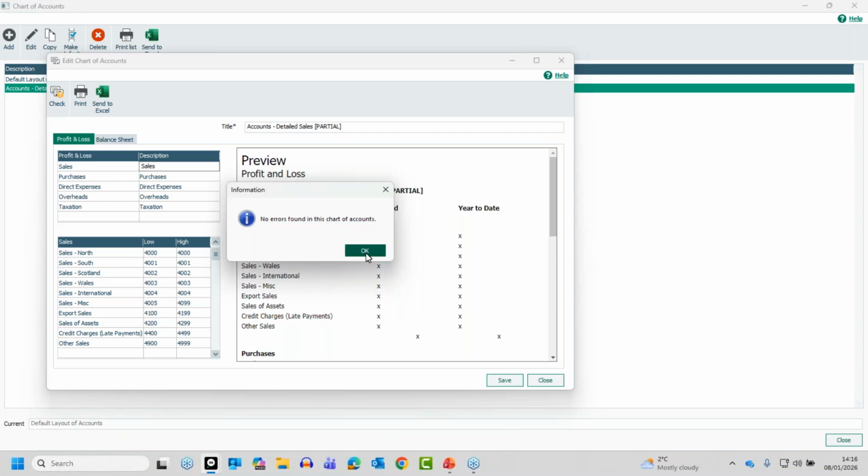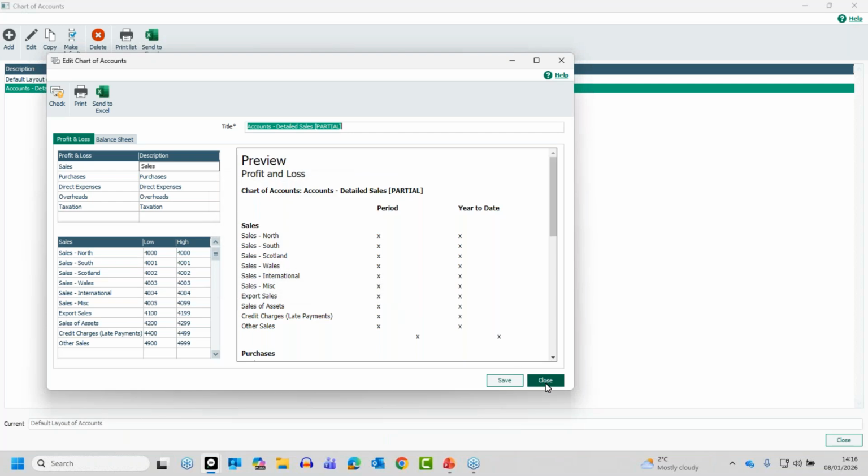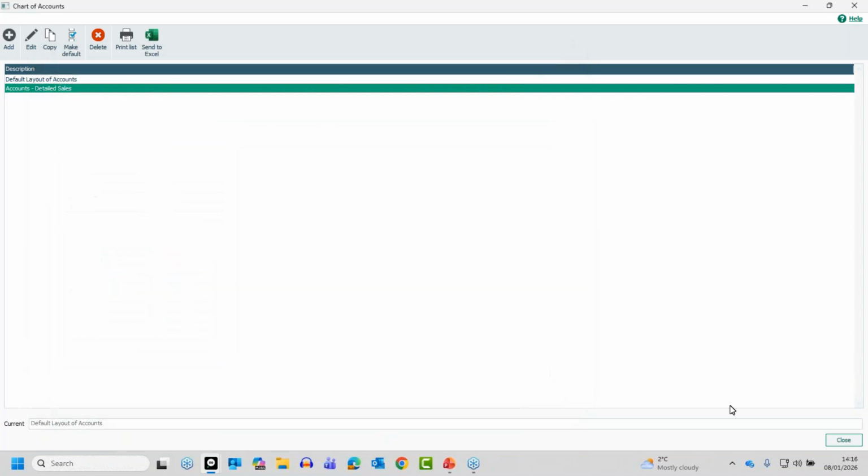If you need some help resolving those errors, get in touch with our support team, or just follow the information in our Help Center article, or even better, come along to my webinar, which we're running in a few weeks' time. Get yourself signed up and we'll explain the chart of accounts in a lot more detail. So I'm just going to OK that. So as I say, if nothing else today, get into your nominal, into your chart of accounts and start checking those layouts, see if there's any problems.